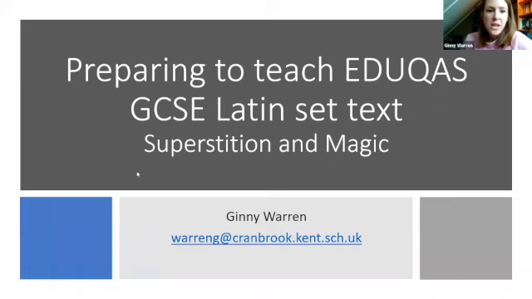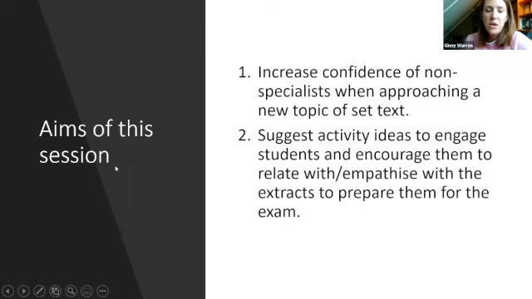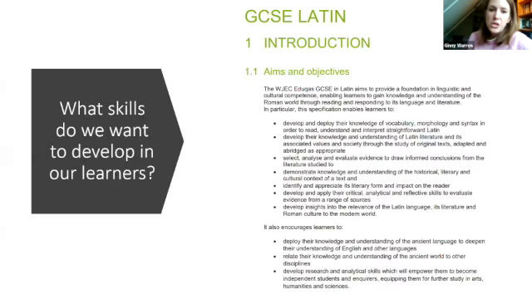So I thought the first place to start is really where we want to go, what we are trying to develop in the students. So the aims of this session are to increase your confidence and hopefully suggest activity ideas. So where do we want to go with the students? Why are we doing this in the first place? Having a look at the Eduqas website and their specification, they want you to be able to not only look at the language, but also demonstrate an understanding of the history and the cultural context of a text, analysing and drawing evidence together.